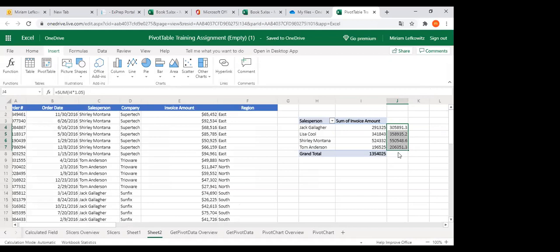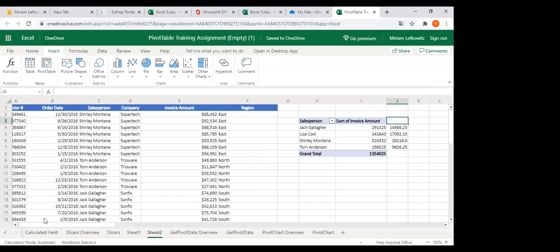Okay, I have to check that it's working. No, just 1.05 for percent. Okay, so this is my amount. All done. And that's my insert function.